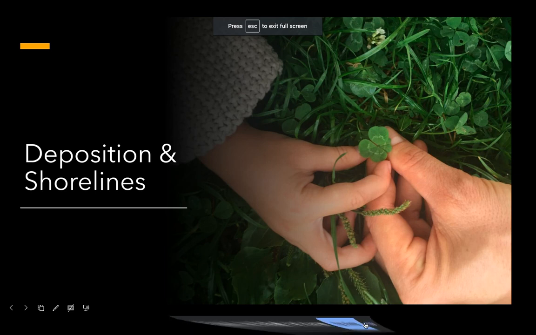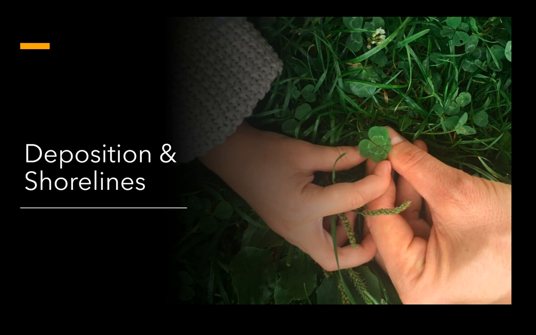All right, so we talked about erosion and weathering. Weathering is where they break down the materials of rocks and stuff like that. Erosion is where those materials get moved, but they can't just keep moving. The wind doesn't always blow, even though it feels like it does. Sometimes it does stop, and rivers can carry a stone, but eventually that stone has to be dropped off.